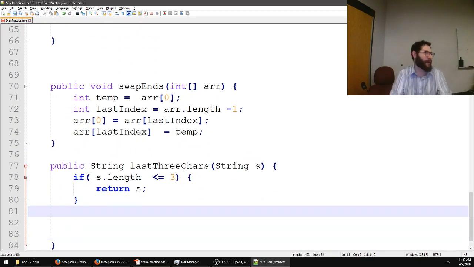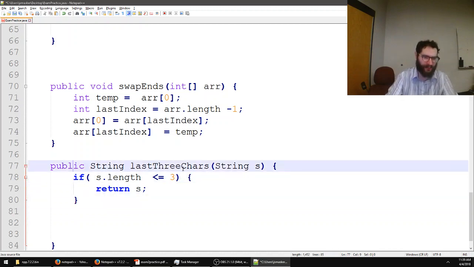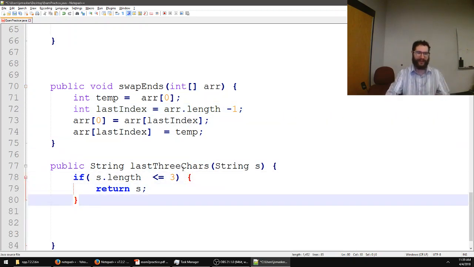Otherwise, we need to find out what the last three characters are. We know the last index, so we can actually use the last problem a bit here. If it's of size n, then the last index is n minus 1.